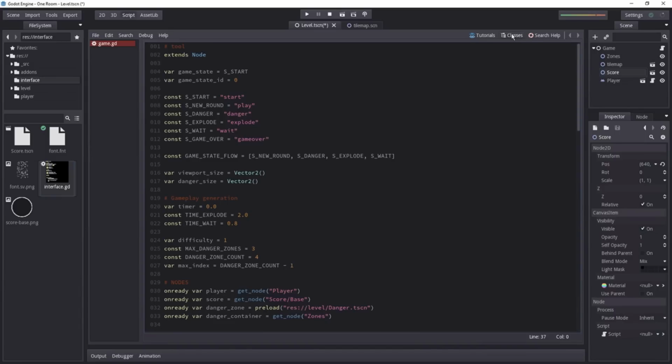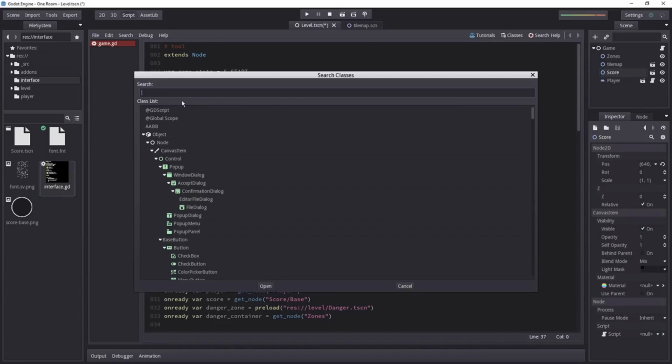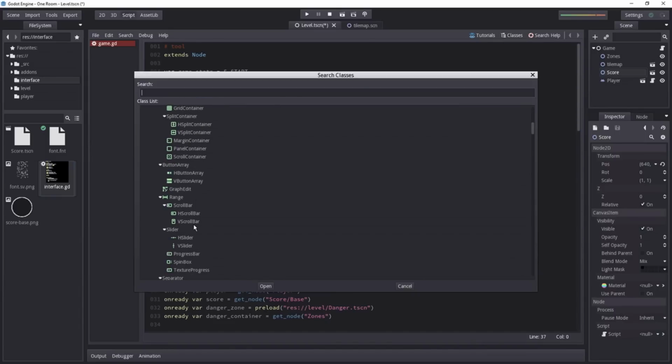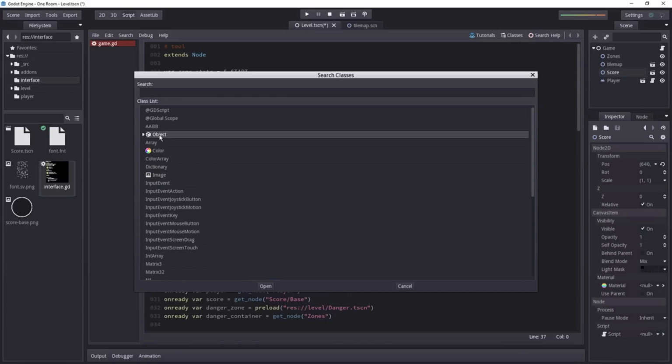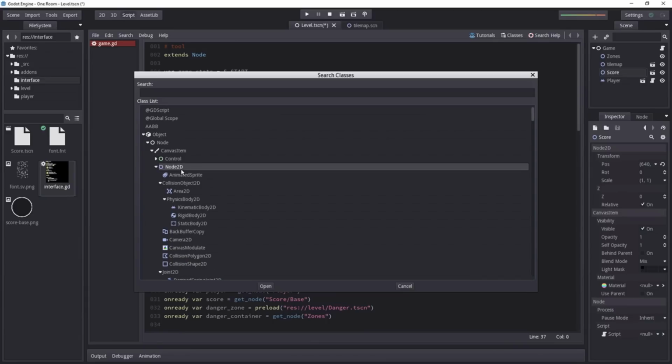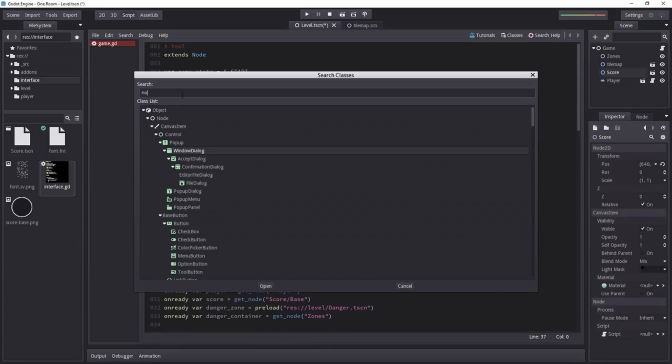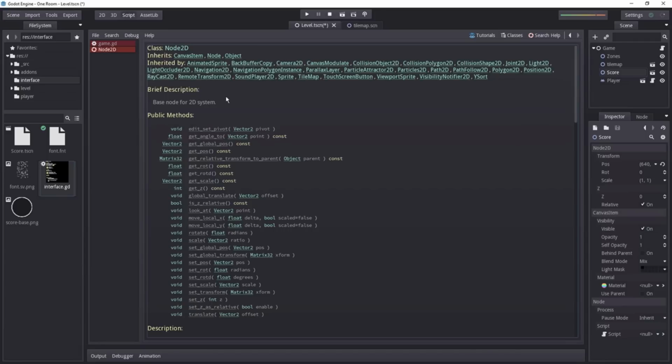So you can click on classes first and foremost, and you can see all of the objects that you have. And this is a programming reference. So you can click on any element that you want to check, that you are using for programming purposes. And for example, if I go to Node, Canvas item, Node 2D, or I can simply search for Node 2D in the search bar, it will get automatically highlighted. I press enter to open it.